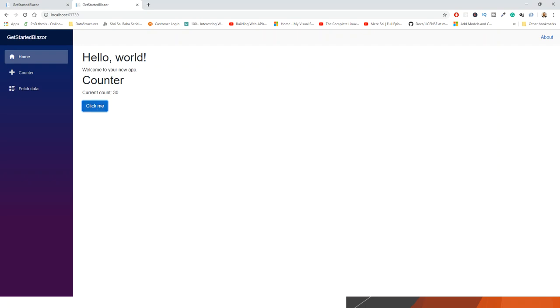So in today's lecture, we have seen how you can get started with the Blazor component. You need the .NET Core 3 SDK, which is pretty much available with the latest version of Visual Studio 2019, the Community version, which is the free version, 16.3.0. And you need to update your Blazor template with the template command, which is there on the slide. And we have seen how one component is nesting another component. So that's the end of today's lecture.